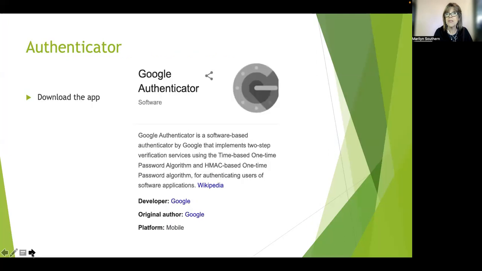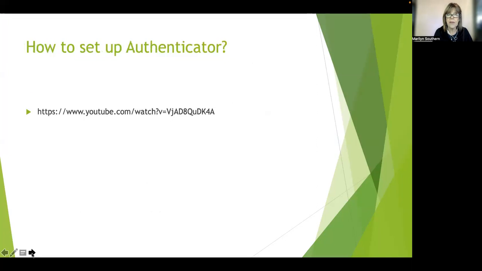What I would like you to do first is to download Google Authenticator if you don't already have it. Google Authenticator is a free app for your phone, provided your phone is up to date enough. If it is not, please download Google Authenticator onto your laptop or desktop. Google Authenticator is free and it is the quickest and easiest authenticator app to use. If you're not familiar with it, do a Google search, and I've browsed a few, and this one is a quick and easy demonstration of how to download Authenticator and how to get yourself started with it.